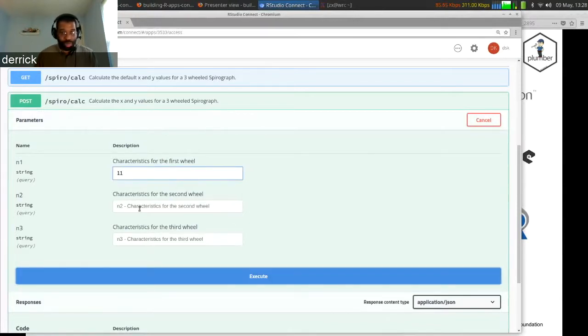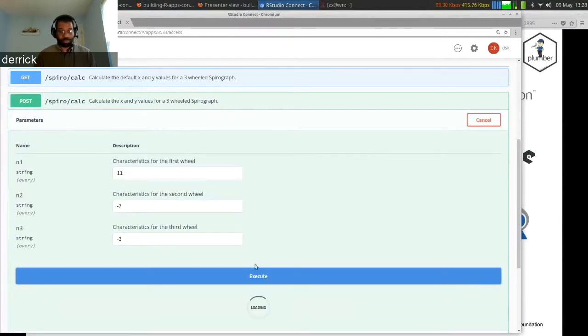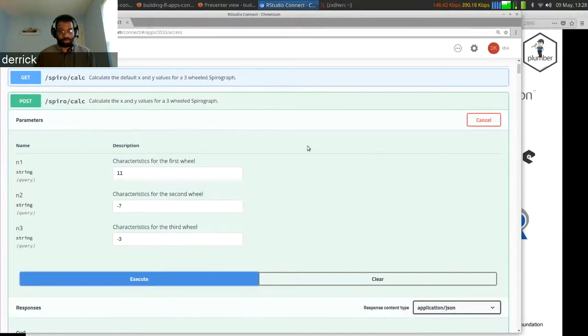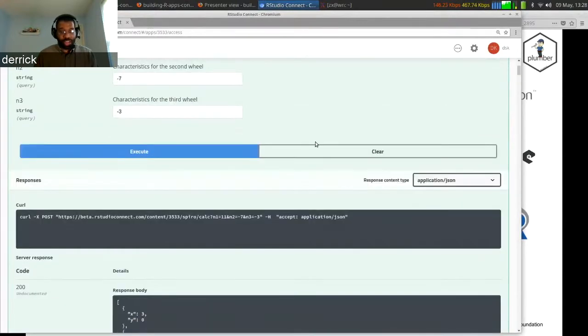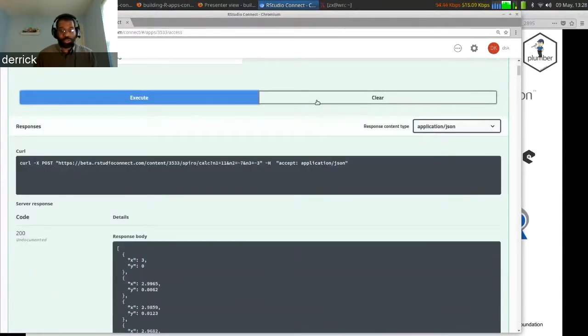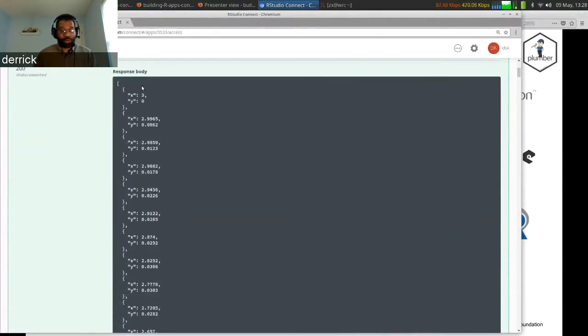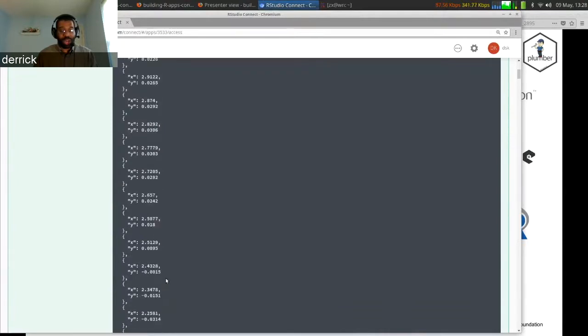We'll try with the parameters 11, minus 7, minus 3. And you'll see that when we send that request to our web API, it returns back the XY values for our spirograph.